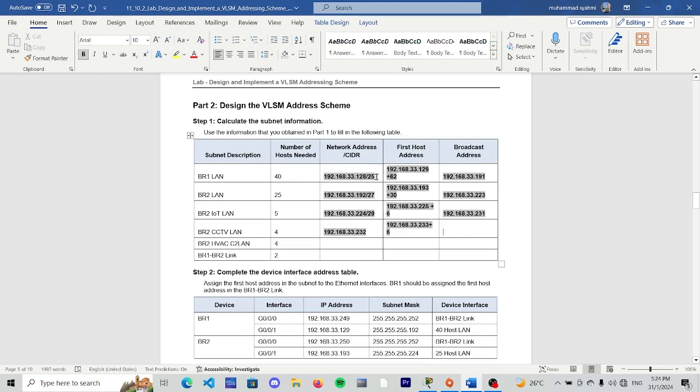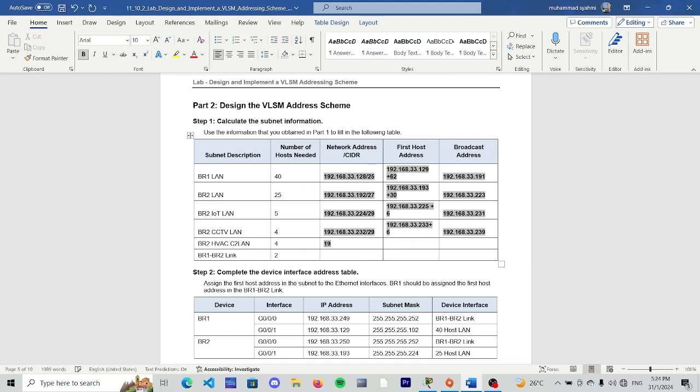Because of the subnet 29 here, it will become 192.168.33.239. Okay, so we go here also. It's still in the 29 subnet mask.